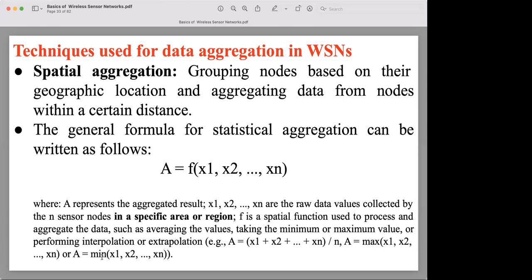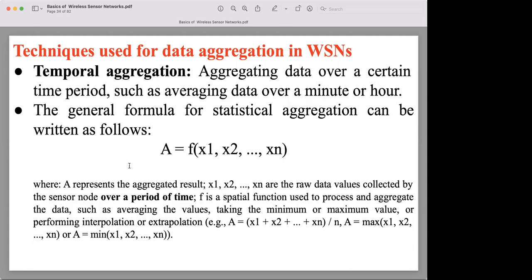But say, for example, in the winter season, the temperature. Whatever the sensor notes down as the minimum temperature, that is useful for us. And a higher temperature is not useful in that case. So minimum and maximum are approaches of this type that they use. So previously we used the location. Now we use the time period.